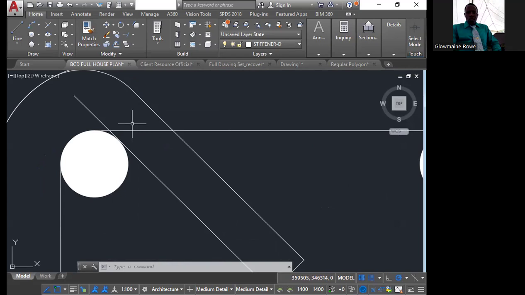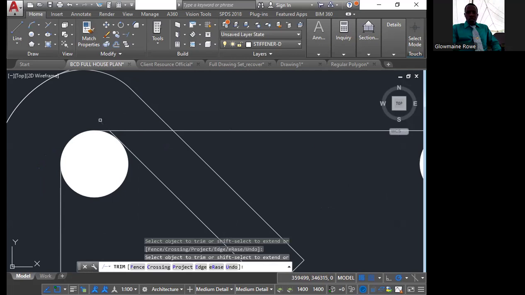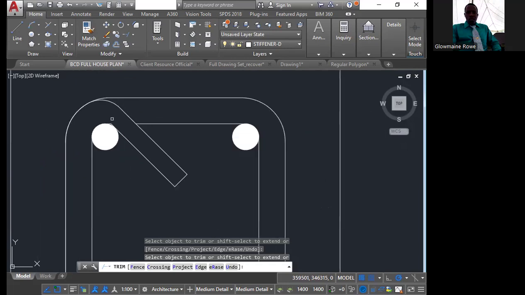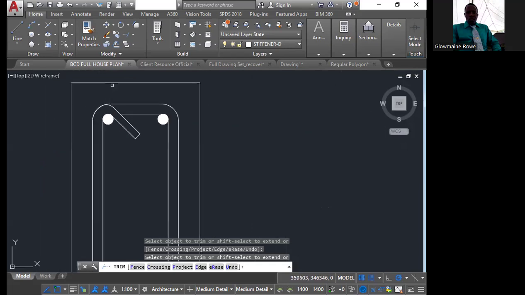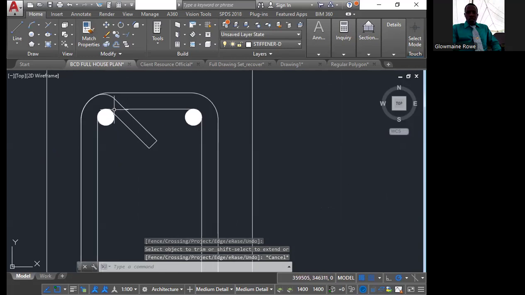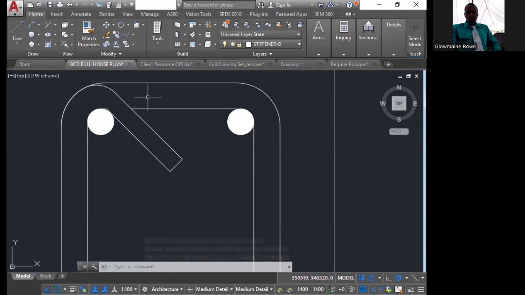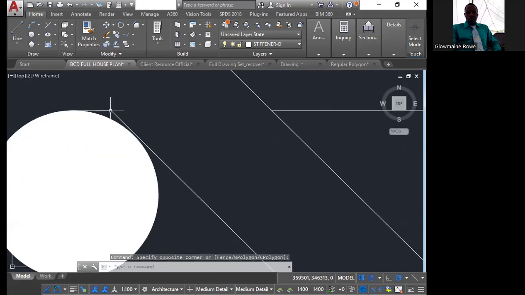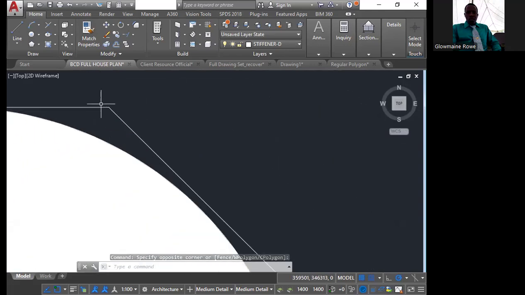We can trim here. TR, enter. If you have OCD, you can fillet this part to make it look smooth.